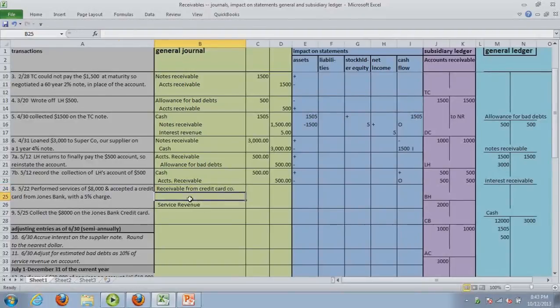And the deal is, you're not going to send in a check or online bill pay to pay the 5% charge for this service. They're just not going to give you as much money when they send you the cash. So we have a new account called credit card expense. And so that's going to be a compound entry. And let me show you first as percentages so you can get the idea. The credit card expense is 5%.